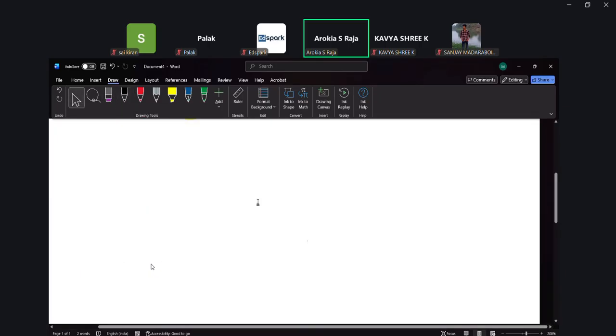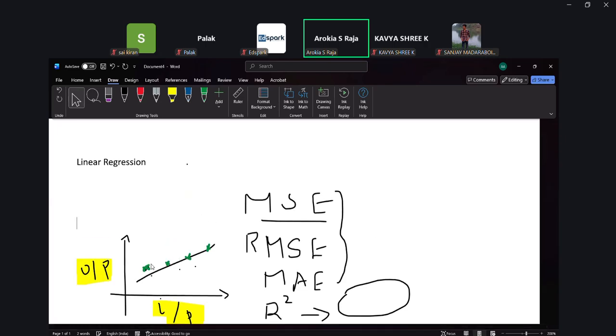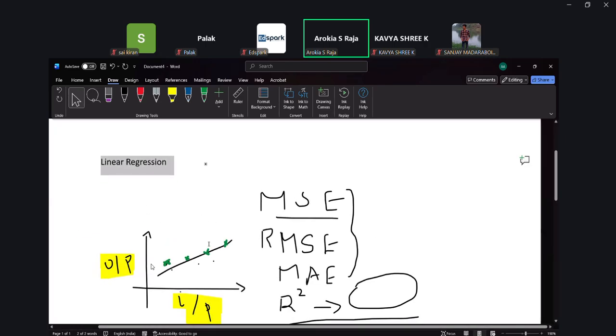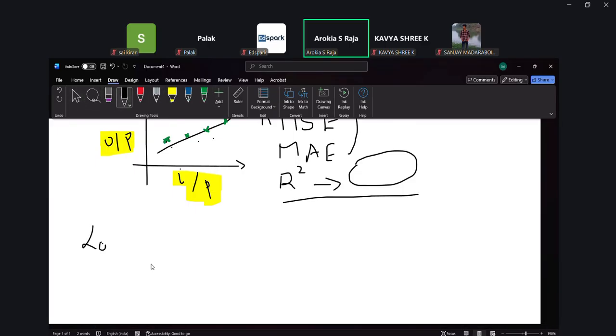But in today's topic, I'm going to talk about logistic regression. Okay, let me write it. So in today's class, similar to linear regression, we will see what evaluation metrics we have in logistic regression.